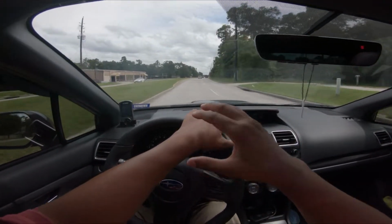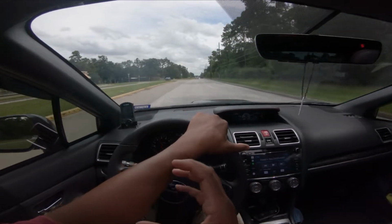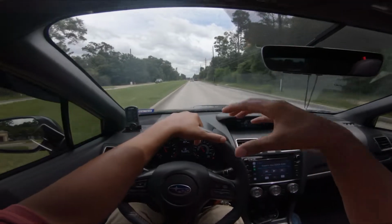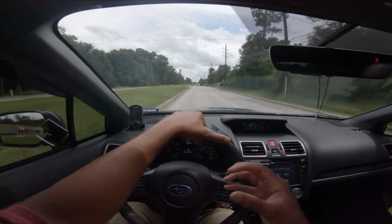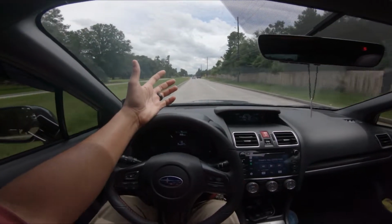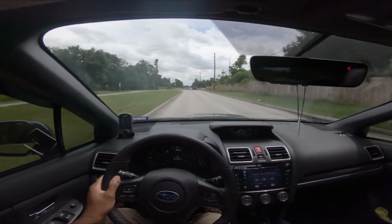But with this, it seems like it actually focuses the air that's coming into the scoop, and it forces more cool air through the intercooler faster. So I think I've been seeing really good cooling temperature times.